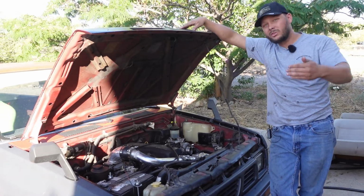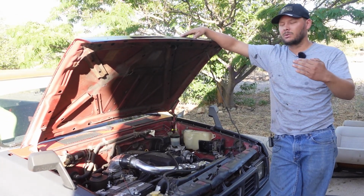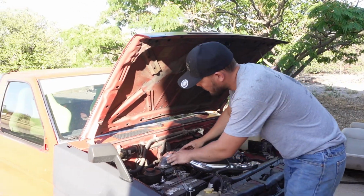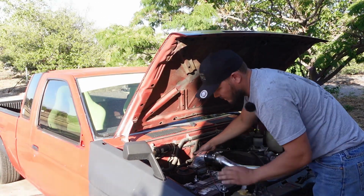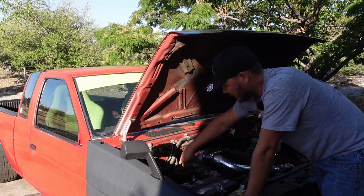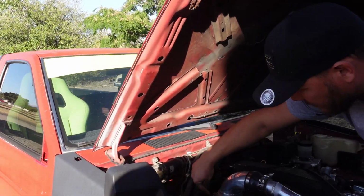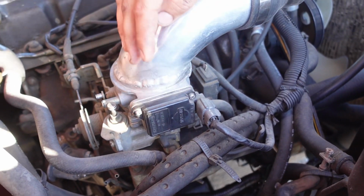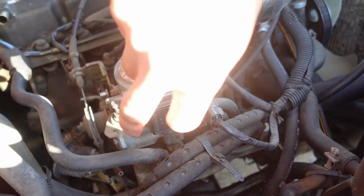Well, when we do have cores, I guess this is sort of an issue. There are two different styles of core, and when we're talking about cores, we're talking about just the MAF housing. There is the older style like this, which is a 3-bolt, as we call it. It has 3 screws, one on the bottom and 2 up top, that hold it on, versus a 96, 97, which has 2 in opposite corners like this.